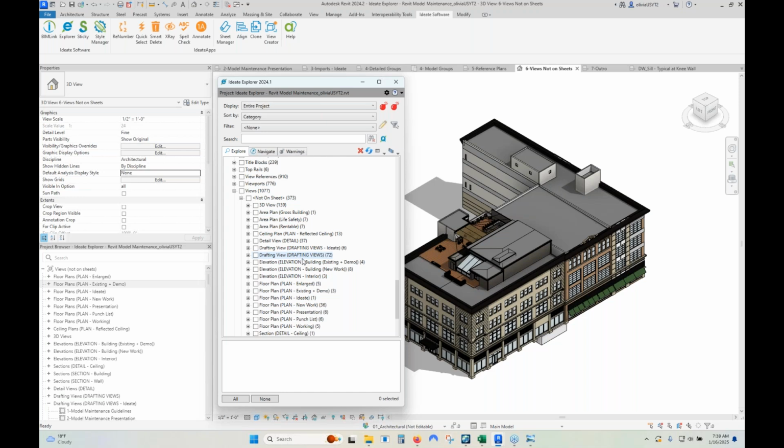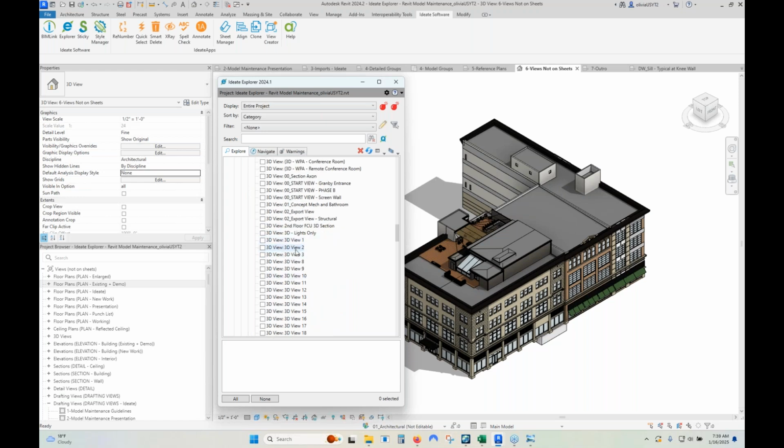And I usually focus on cleaning up these 2D views further on in the construction document phase. And the reason I like looking at these drafting views is because when you're deleting the view, you're not only deleting the view itself, you're also deleting all of the annotation elements that are packaged in that drafting view. So you can really get a better bang for your buck cleaning up these views. Another thing that I look for is if a view is well named. If a view is not well named, then I don't feel that bad about getting rid of it.